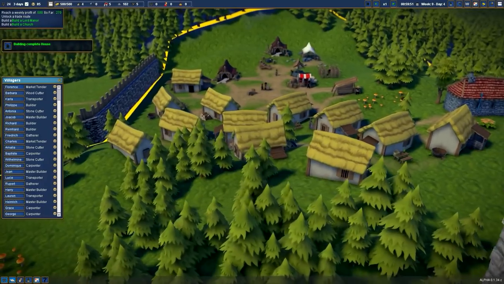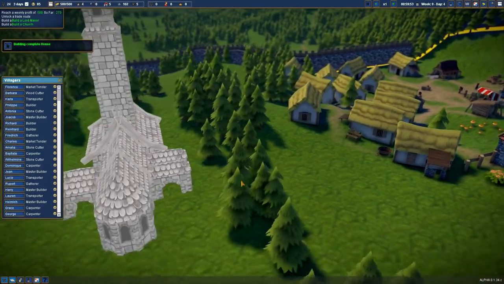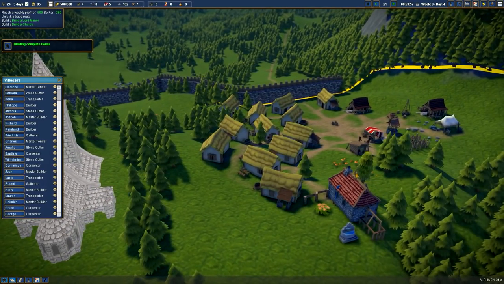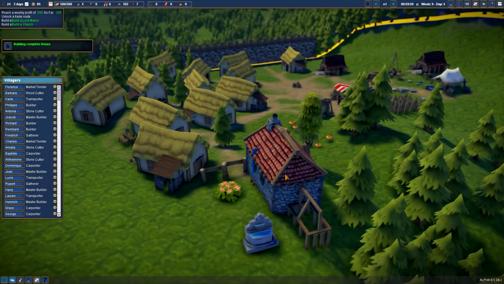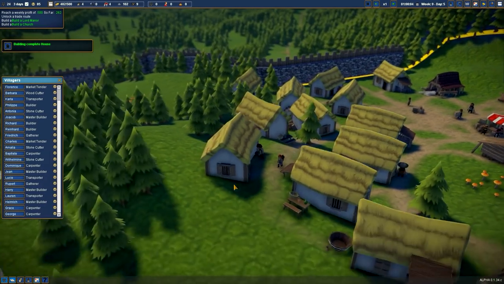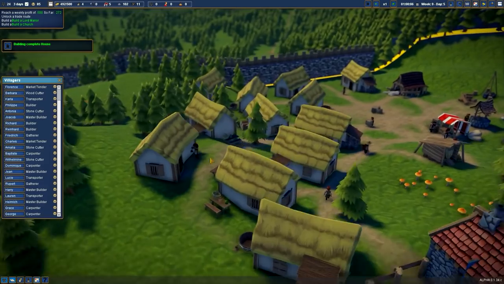It is so cool. Today we're going to be upgrading the church. I made a bad job of the church. We're going to destroy that and do a better church. In later episodes, we'll come back to the manor house and do a better job there. I really have practiced at building. So we're going to be building a nice looking church.